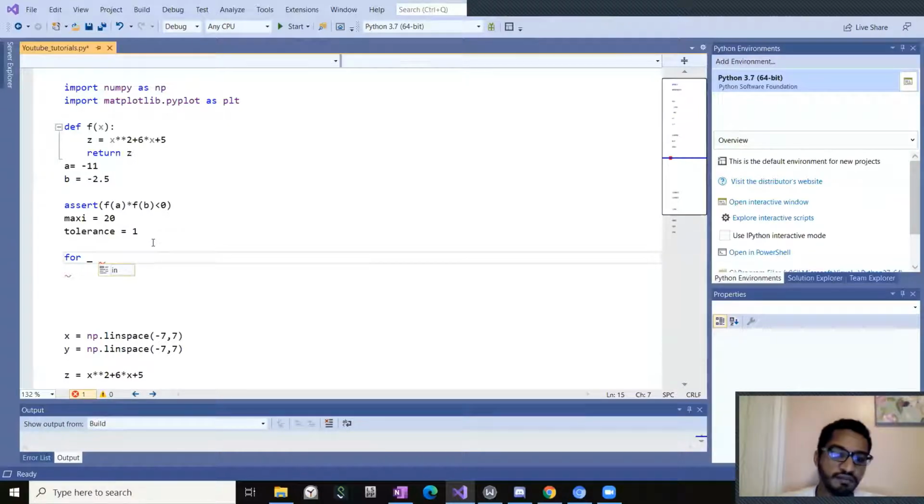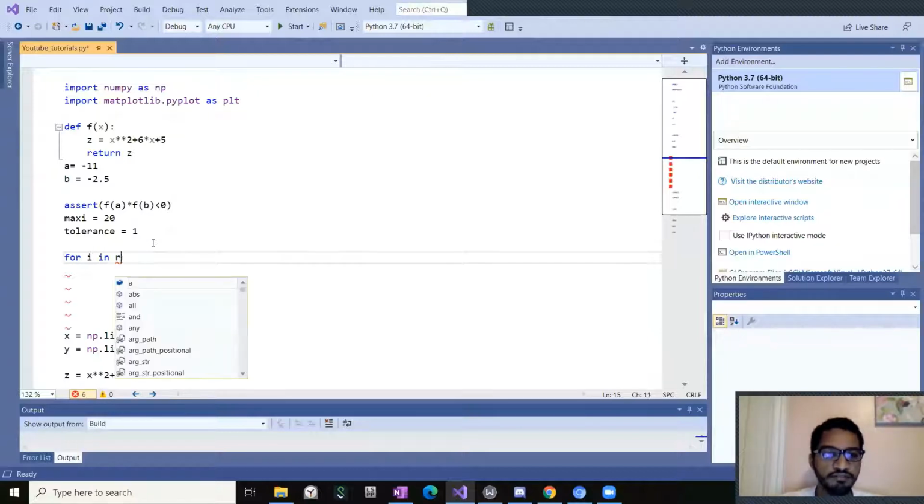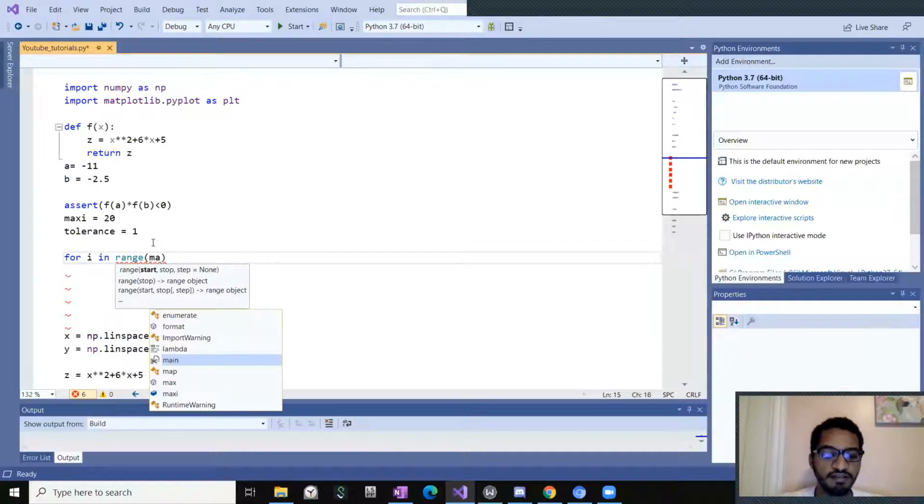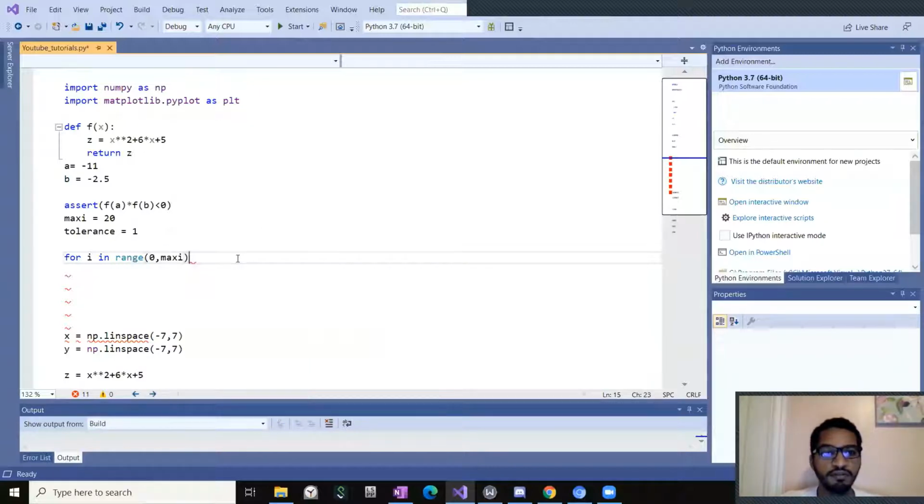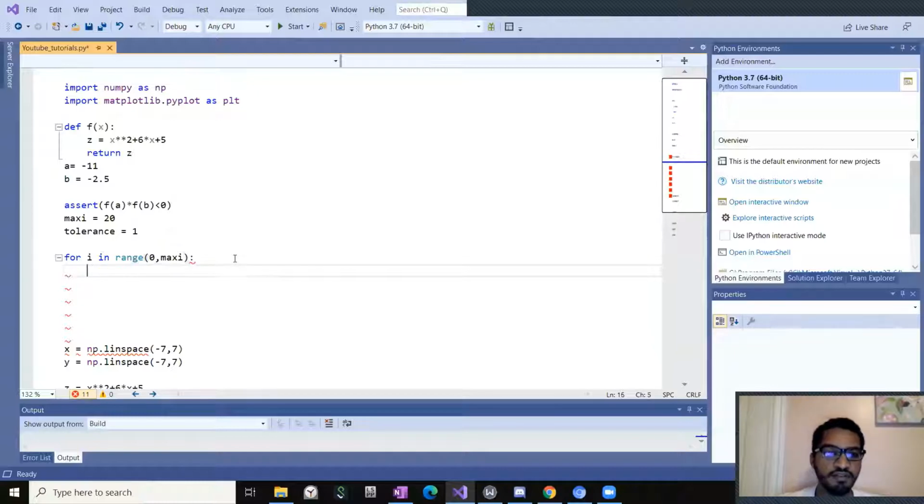Let's say for i in range, from 0 to max iterations. So this is the number of iterations.